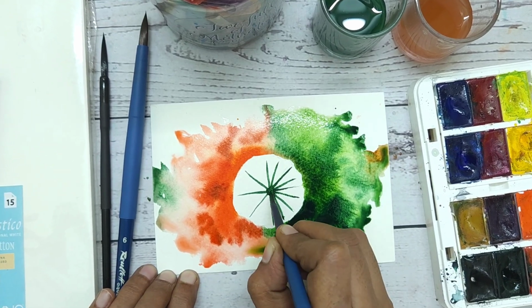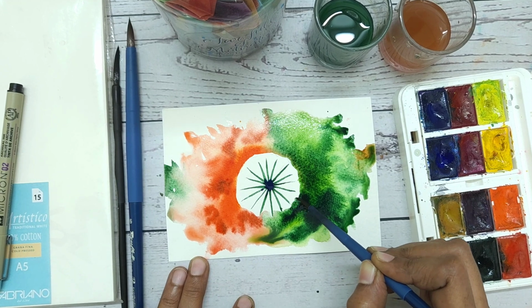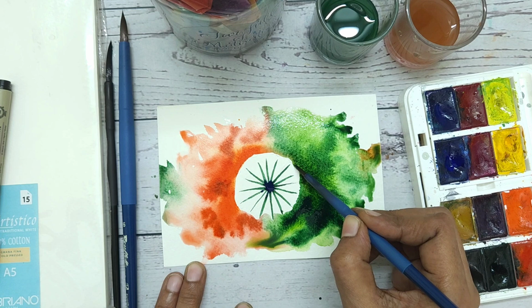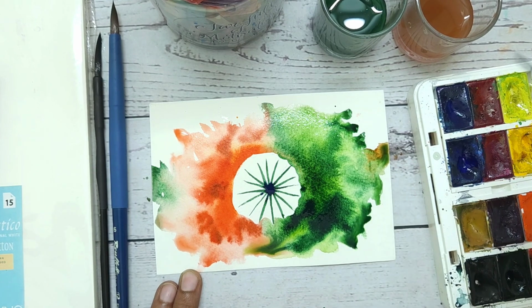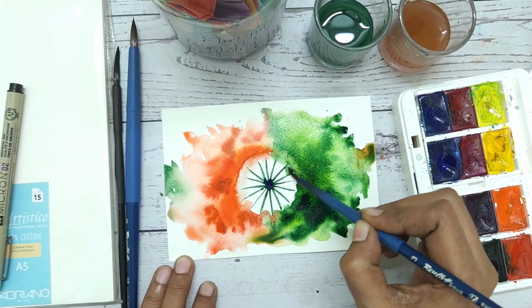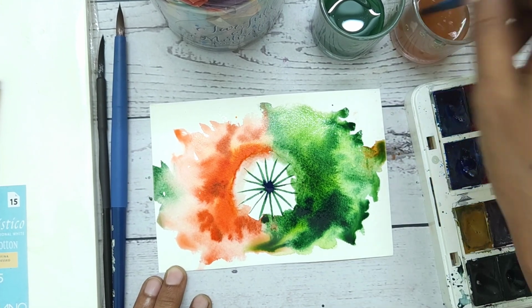This being an abstract painting, I'm not doing the exact number of strokes. Now, you can gently push the paint from the outer part into the chakra to add some interest. If you would like it to remain white, you can skip this step. Else, you can continue pulling some paint from the green and the orange into the chakra.